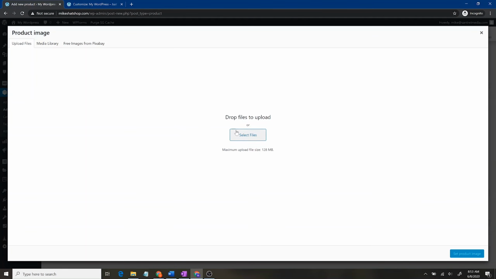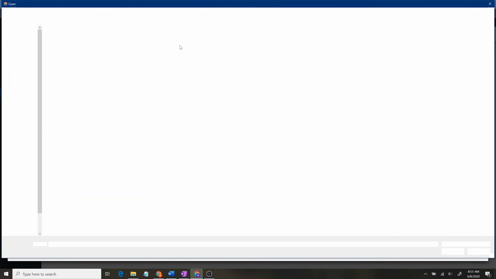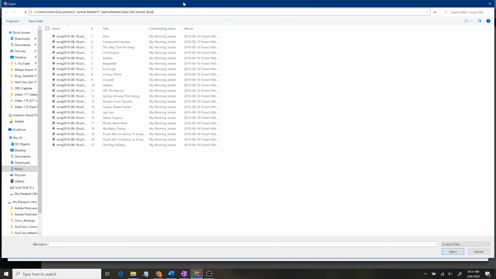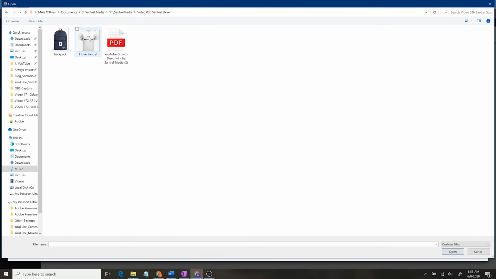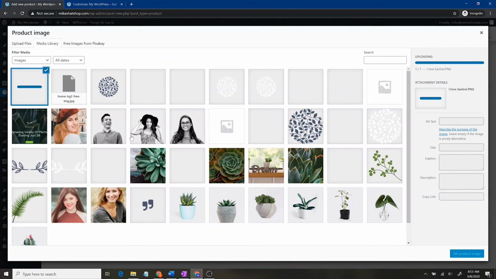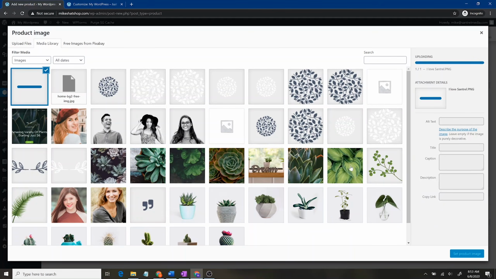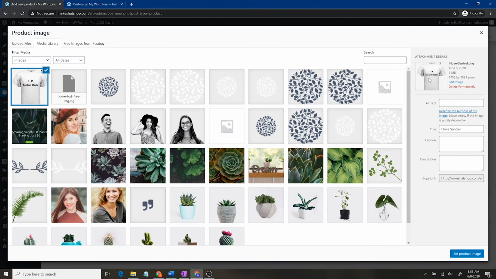All right, so to add the product image, let's go and select a file right now. And we are going to choose one not from a live concert. How about from this one right here? So if anybody wants an I love Santrel t-shirt, I just made this up real quick, just photoshopped it in, but if that's a shirt you want to buy, so there's our image right here, add some alt text. So we're going to say white t-shirt. So we have the alt text on there. That's the title. We're just going to say white. The title is going to be I love Santrel t-shirt.